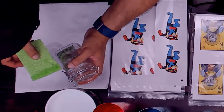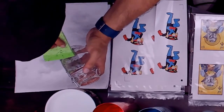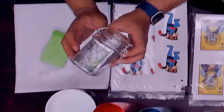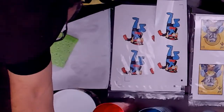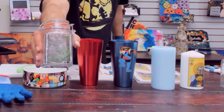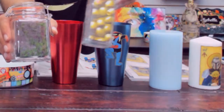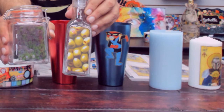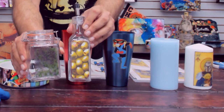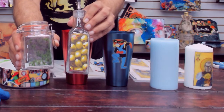So I'm just going to use my finger and my sponge here. Wipe all that out. Now, I'm going to hold this up to the camera. And if you can see here, using the clear film, it's way more translucent than using the Waterslide Dark. So this is Waterslide Light, this is Waterslide Dark, but both products onto glass items, like I said, that I purchased at a local hobby store.